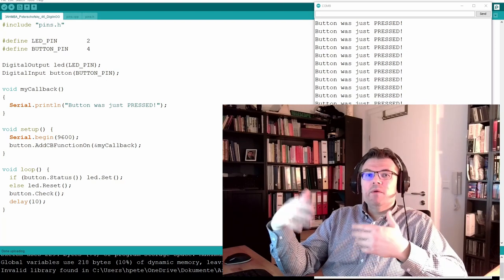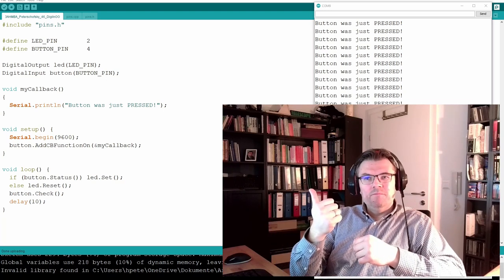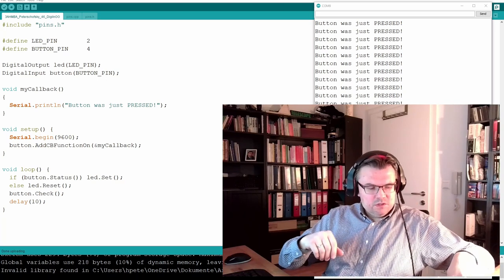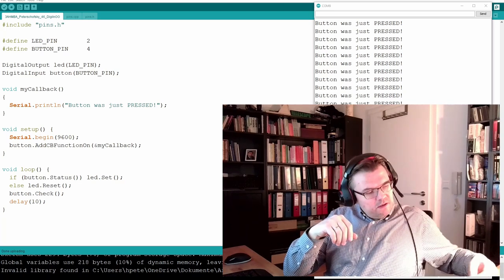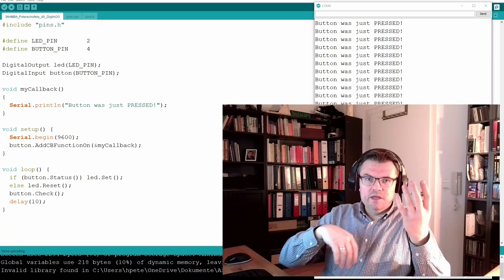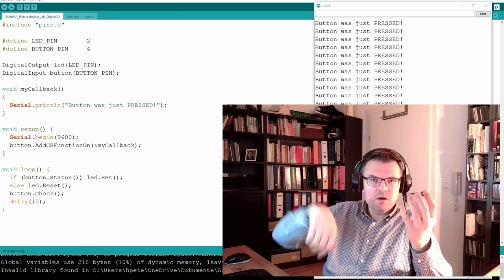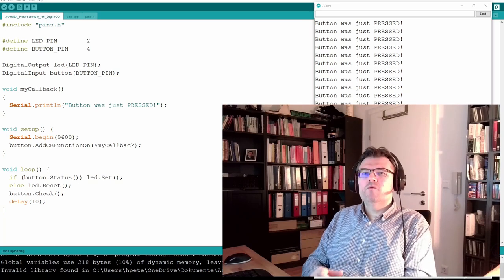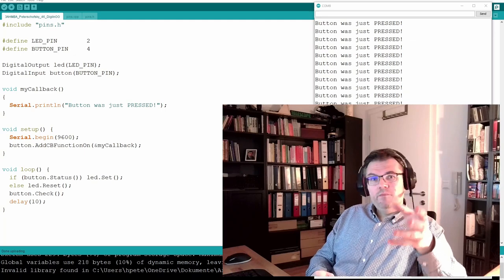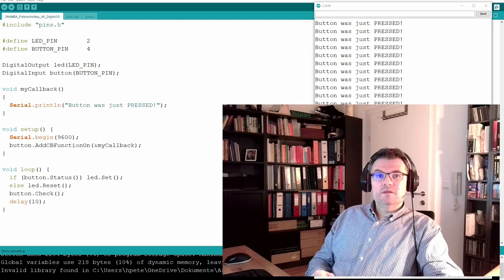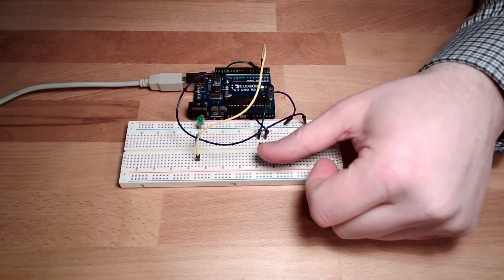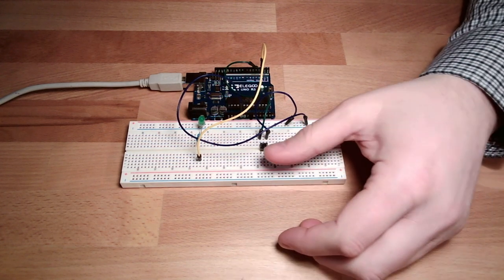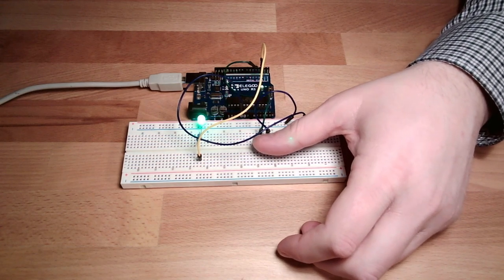Now it has a benefit. Now you can try to add a callback function when you release the button again. And you can also try to make this Speicherschaltung. So if I press the button once, the LED shall be lit. If you release the button, it should stay lit. And if you press the button a second time, the LED should go off. So it's the on-off button. And you store the status inside of a program. We've done this before in the Arduino basic course. But now let's try it with object-oriented. Yes, and this is how it should look like. Press the button, lit. Press the button a second time, off. And this, object-oriented.